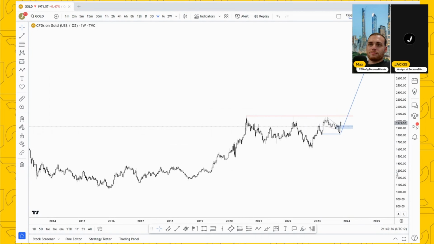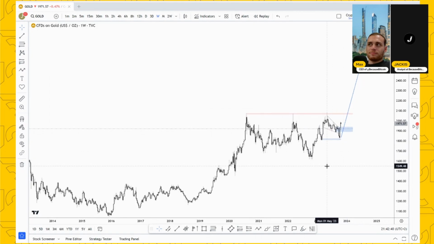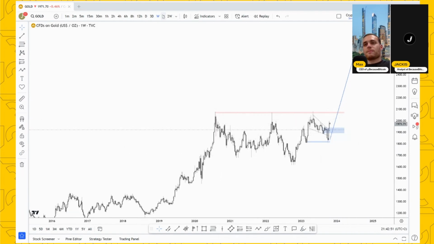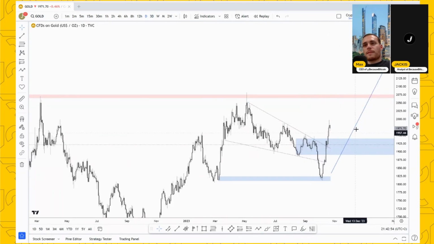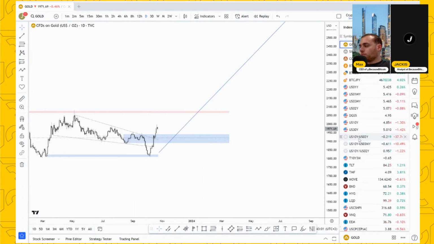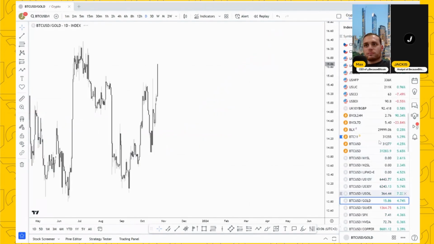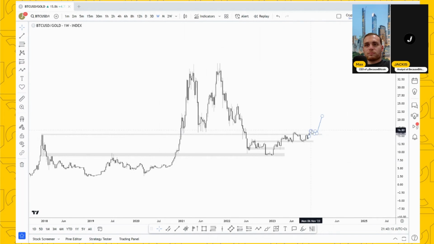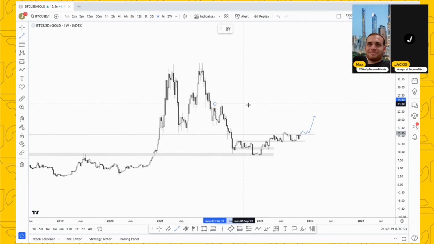So if commodities are truly going into a decade of commodities, as is my thesis for quite a while now, then BTC is gonna follow on that upside as well, and we just had a pretty damn strong reclaim here for gold. So if we are bullish on gold and expect it to lead the commodities cycle, now let's look at the BTC gold chart, and what do we see? We see that it has a major reclaim. So which is better to hold out of these? Well, BTC, obviously. So look at this. That's the 50K level once again.